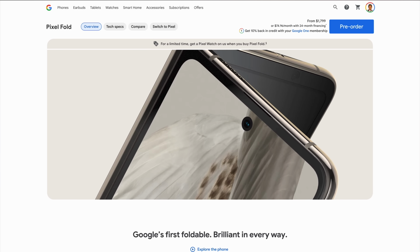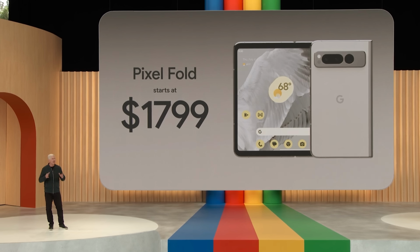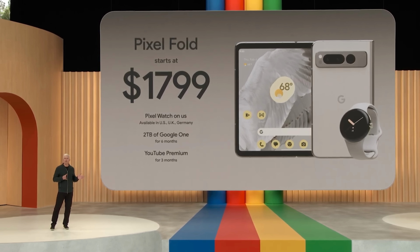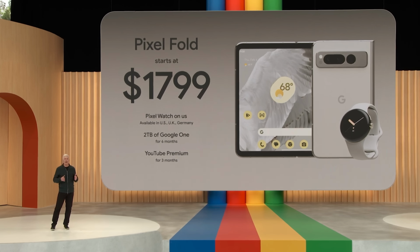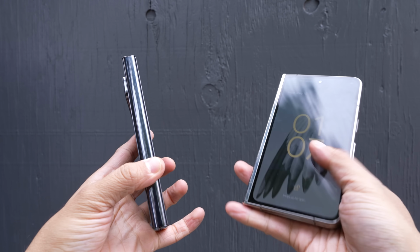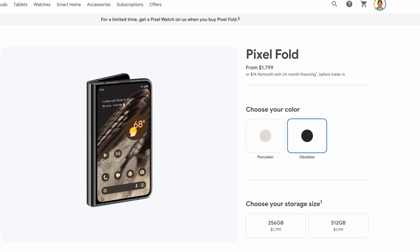And the Pixel Fold, it's available for pre-order today for $1,799. It'll be available sometime next month. You're also gonna get a free Pixel Watch with your pre-order. That's a $349.99 value added on top of that. It comes in two colors, porcelain and obsidian. The porcelain option comes with 256 gigs of storage. The obsidian one offers a 512 gig storage option for $120 more.